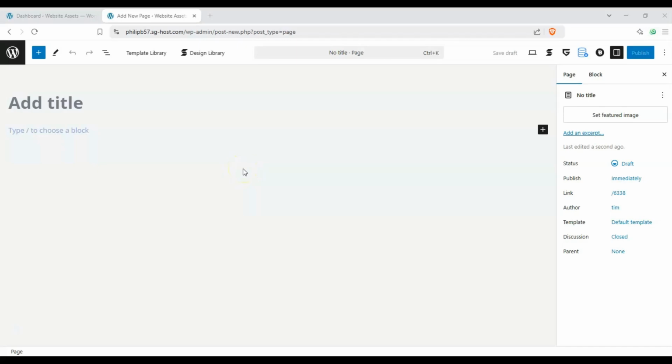Alright, so this is the WordPress block editor. This is a blank page at the moment, you can see. And we're going to insert the GreenShift block here. We can do any block, but for this video we're exploring GreenShift's table of content. And I'll name this test because this is a test page.